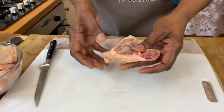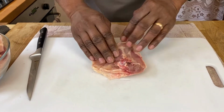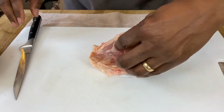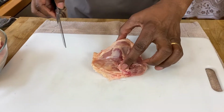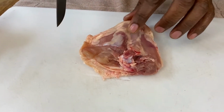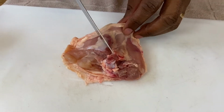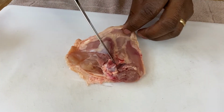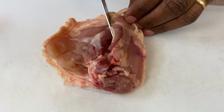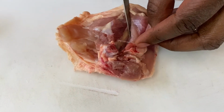First thing that I like to do is just open it up in the back of the thigh, and you've got two ends of the bone here. So there's the bone and here's the end of the bone. What I like to do is just find the bone itself, and I'll take my knife, and again, you need a sharp knife to do this, but I'm putting my knife along the side of the bone, where it's just exposing it.